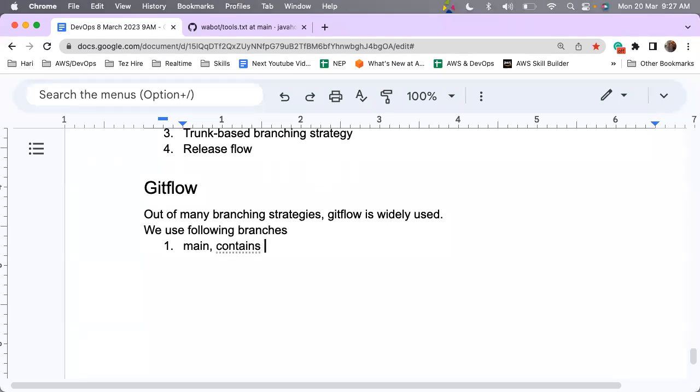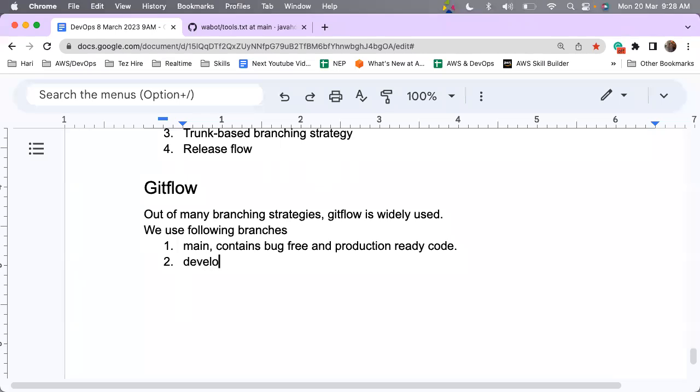Main contains bug-free and production-ready code. So what we maintain in the main branch should be bug-free and ready for production.